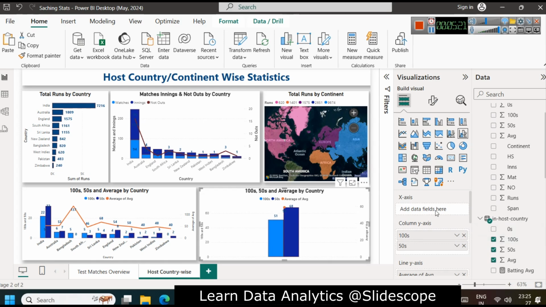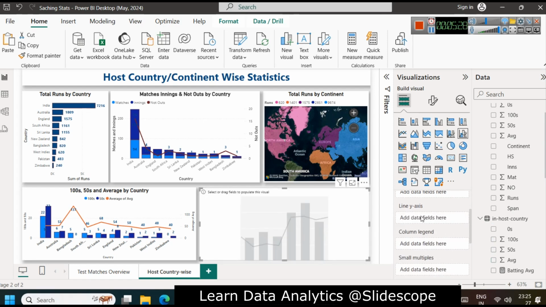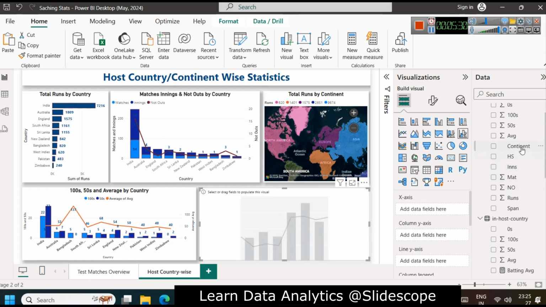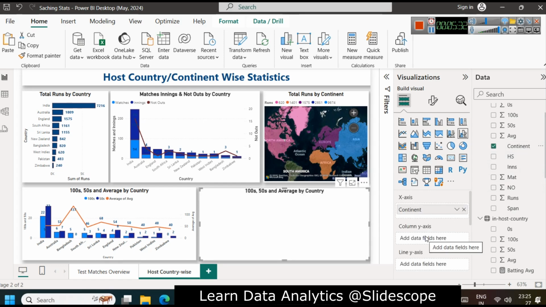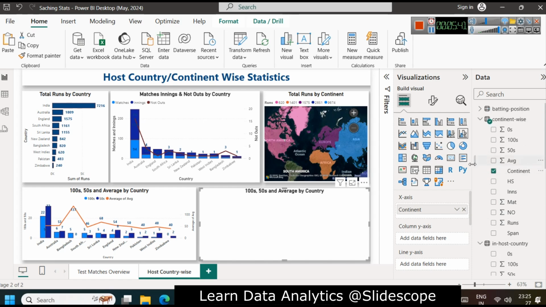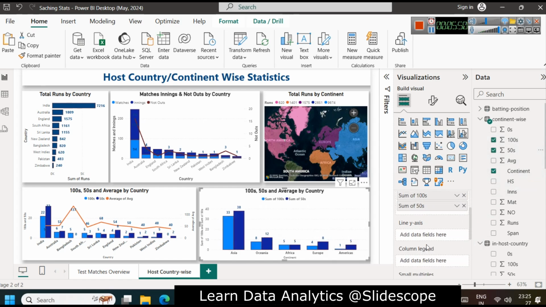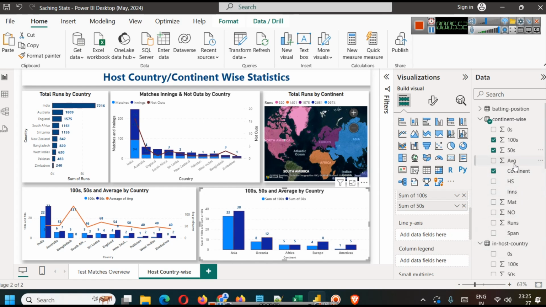Obviously because these are not interrelated, we have to first remove everything from here, and then in the x-axis we have to bring continent, and in column y-axis we have to bring 100, column y-axis will bring 50, and in line y-axis we will bring average.